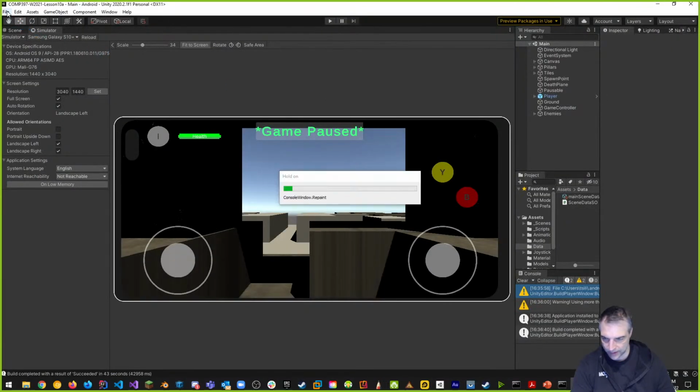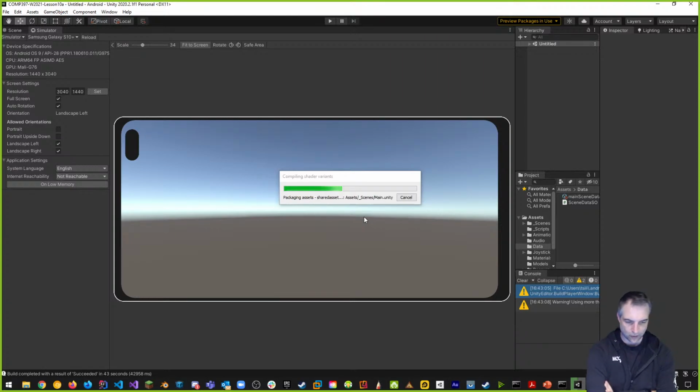So again, I'll say something like File, Build and Run, and then hopefully we'll get the right data coming inbound when we save it the first time. All right, so let's see how that looks. Now remember, there is already a main scene data SO. There's always going to be that. But we've never saved anything out to the files in the first place. That's the biggest problem we have. So whenever we want to load something, we need some data to save first, right?